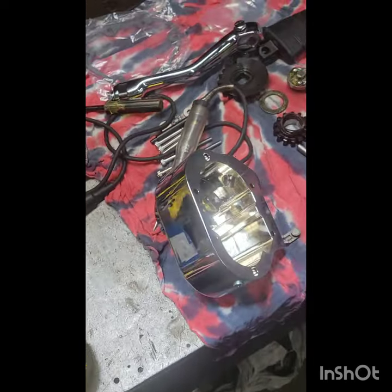First part goes back in. It's just those three little guys. Snug them up till your knuckles are nice and white. It's good enough. We don't know the torque specs, so that's why I'm telling you to just snug them up. White knuckle tight.